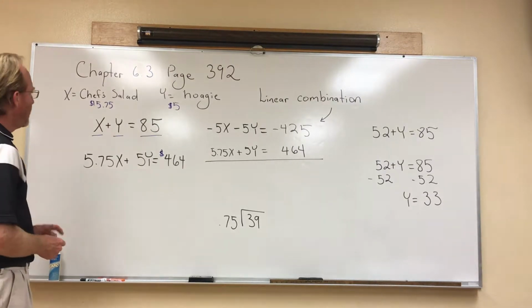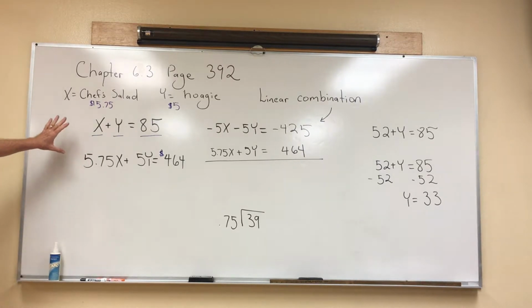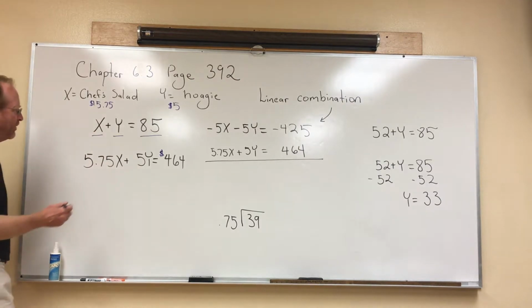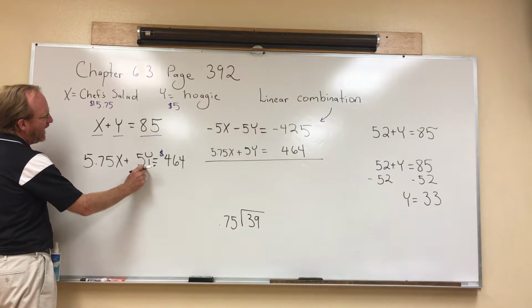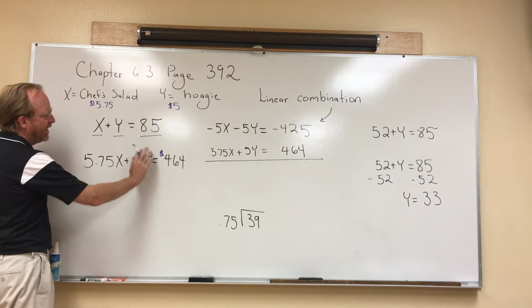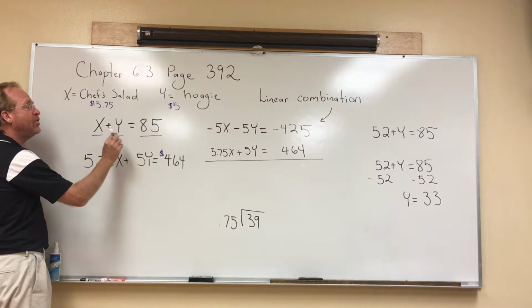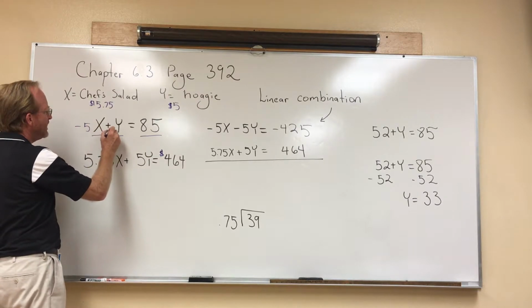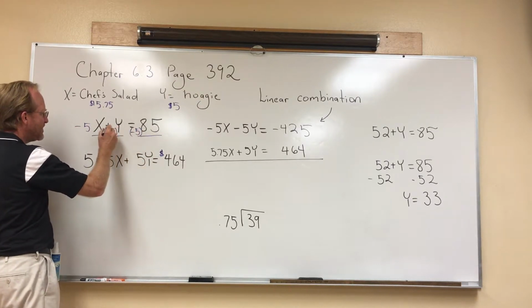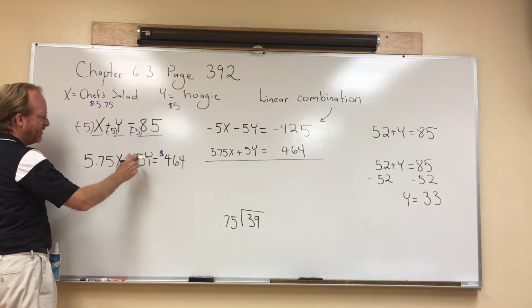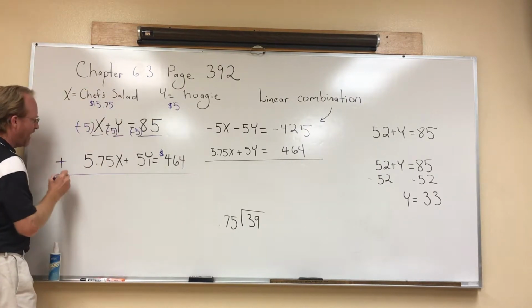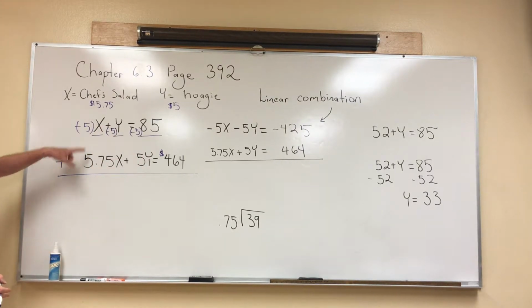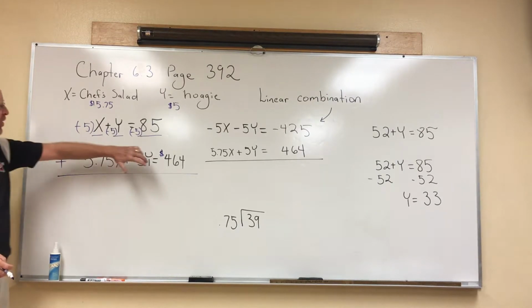So here's what I'm going to do. I have this set, and I'd like to isolate the y or the x. So here's what I can do. I'm looking at this 5y, and I'm thinking if I could add negative 5y to that, it would be gone. I can do that. Here's how. If I multiply each one of these times negative 5, and I add them together, the negative 5y and the 5y will wipe each other out, leaving us just with an x. Is that okay to do?